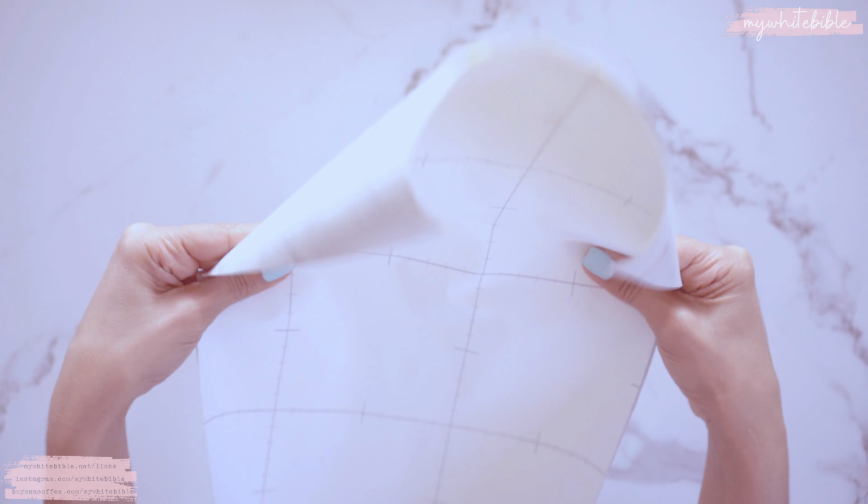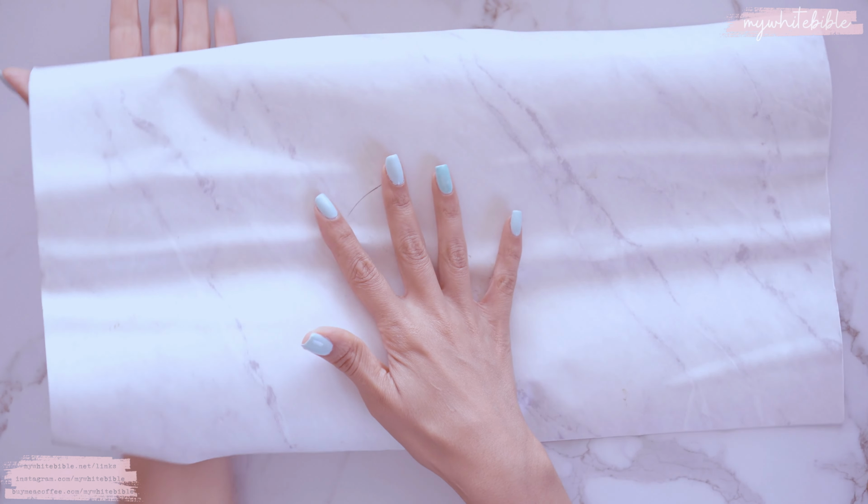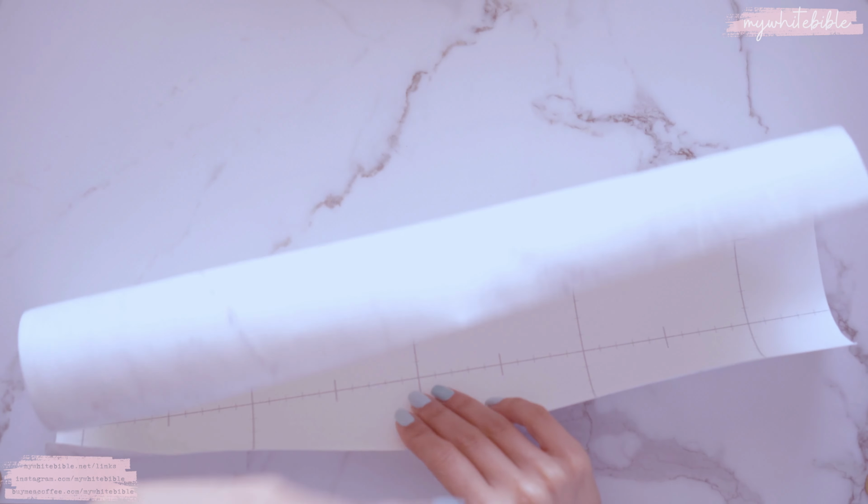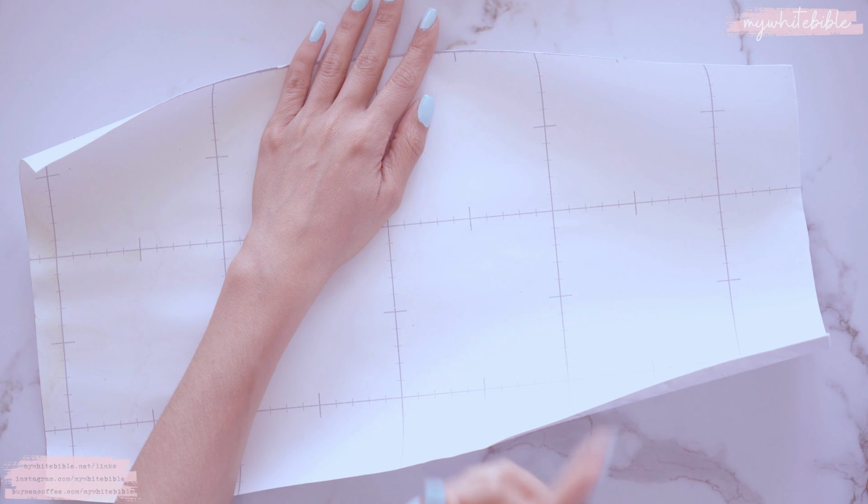It doesn't bend very easily. And this is mainly, I think, used for sort of kitchen tops and things. So it is waterproof and it's very thick. And obviously it has grid on the back. You'll find that is going to come in very handy.